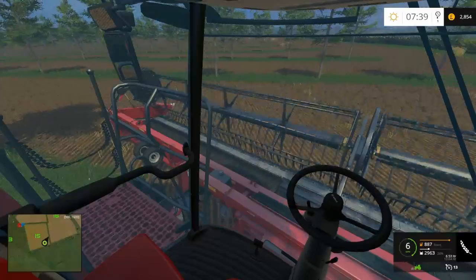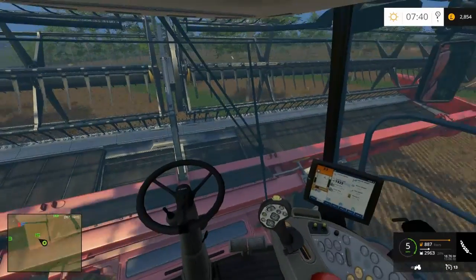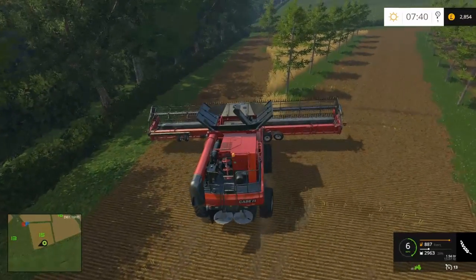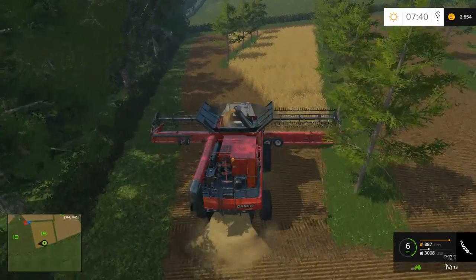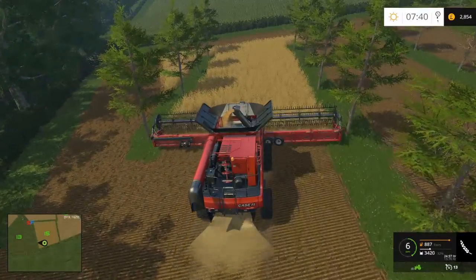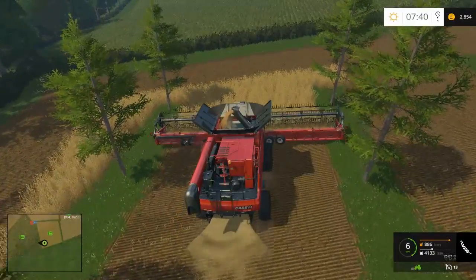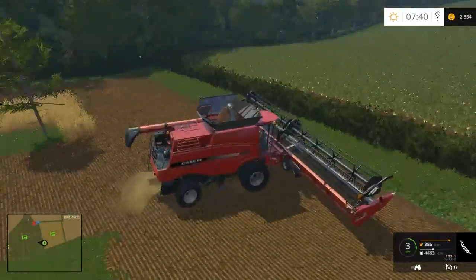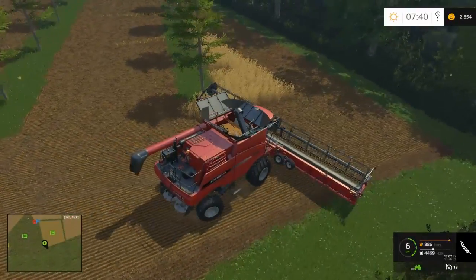And you might be able to see what I mean now about the bales. Obviously, because it can take the whole row up at a time, you'll be putting one row of straw down for the baler to collect and bale up, and it means that it won't make a mess and it will be much easier to do. And I think when I do that the second time around it will be with the square baler - I'm going to buy one of those. I've not really done too much with the square baler yet so it would be nice to. The round bales are still good because they're handy for moving about for the feed and the bedding, but they do roll away a lot. So yeah, virtually at the end of this field now. I'm hoping that you've enjoyed it - I know it's been a bit of trial and error with this header. Clearly the first one was not right, a bit expensive, but we're here now and next time everything should run really smoothly.